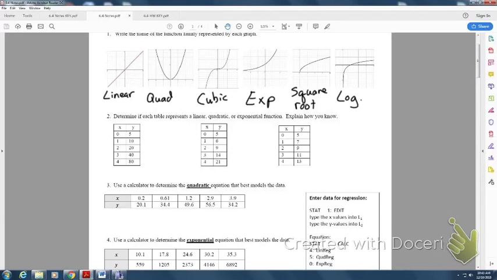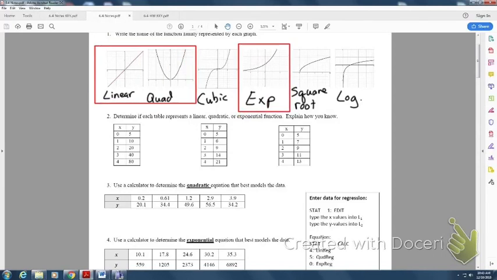Okay. The big three that we're going to deal with are those right there. Okay, as far as this is concerned, here's a table. What kind of function is it? What kind of function is the table trying to represent? Looking at just a table. Let's see. That table right there. What function between those three is that representing? Linear. How do you know it's linear?